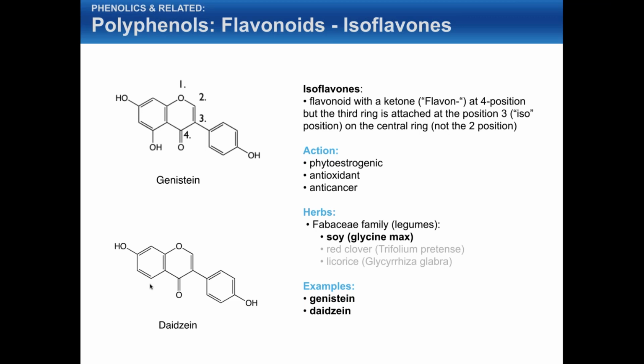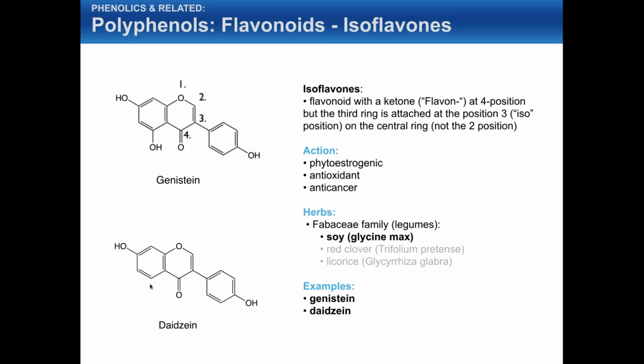So a diet that contains soy does help to lower cholesterol and blood pressure. I've read one study that shows drinking a liter of soy milk a day can lower blood pressure as much as 15 points. It's a lot of soy milk. I don't know if it's related to the protein composition or related to the isoflavonoids or a combination of both, but there's potential for these things to have some therapeutic effects. The take-home message here is the isoflavonoids have phytoestrogenic effects in addition to the other properties you see with the other flavonoids.